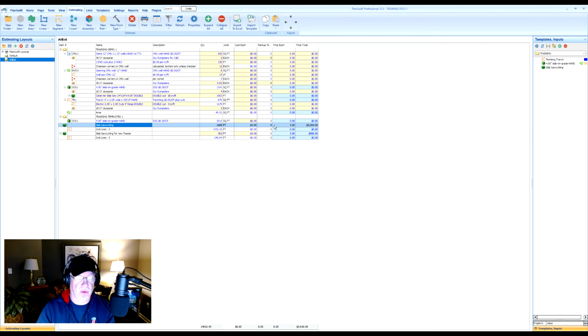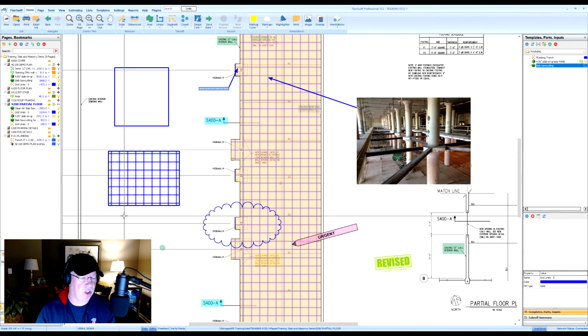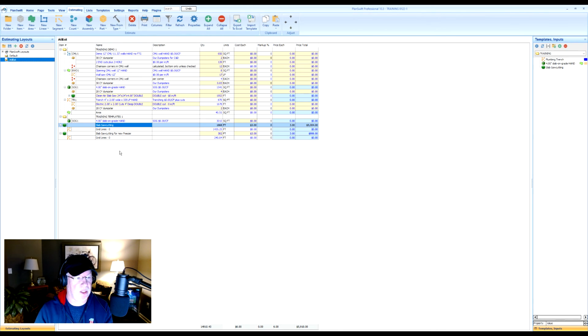And it says 302 feet. And if you went back and did the math and wanted to actually check it, and usually I do when I'm creating templates like this, you would see that 302 feet is these grid lines plus the perimeter. Well, now how do I get rid of the perimeter? That's also fairly easy.